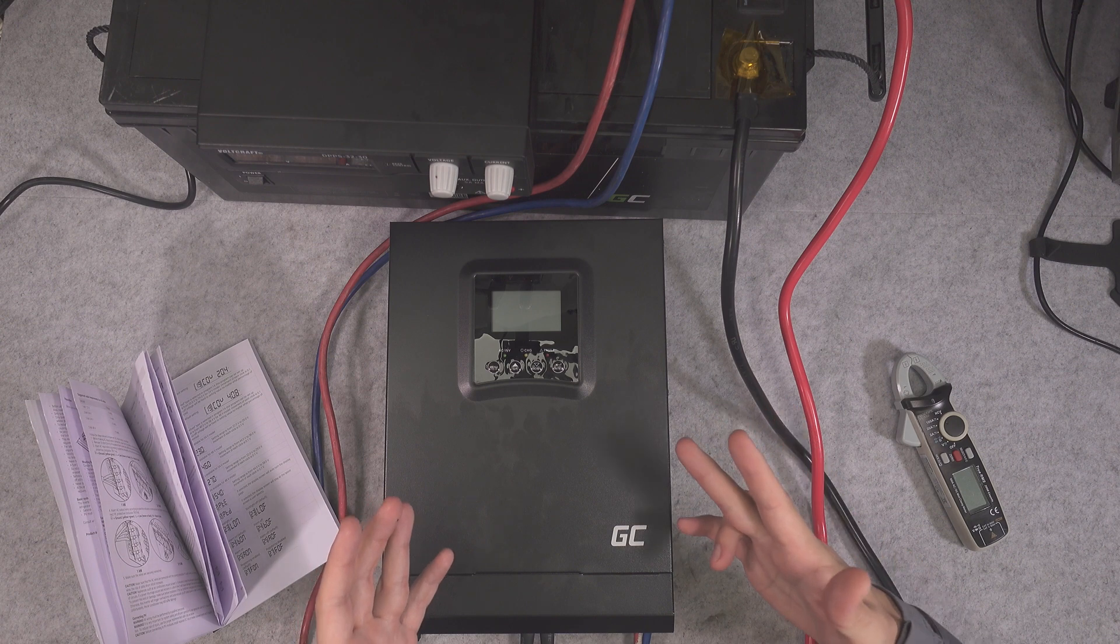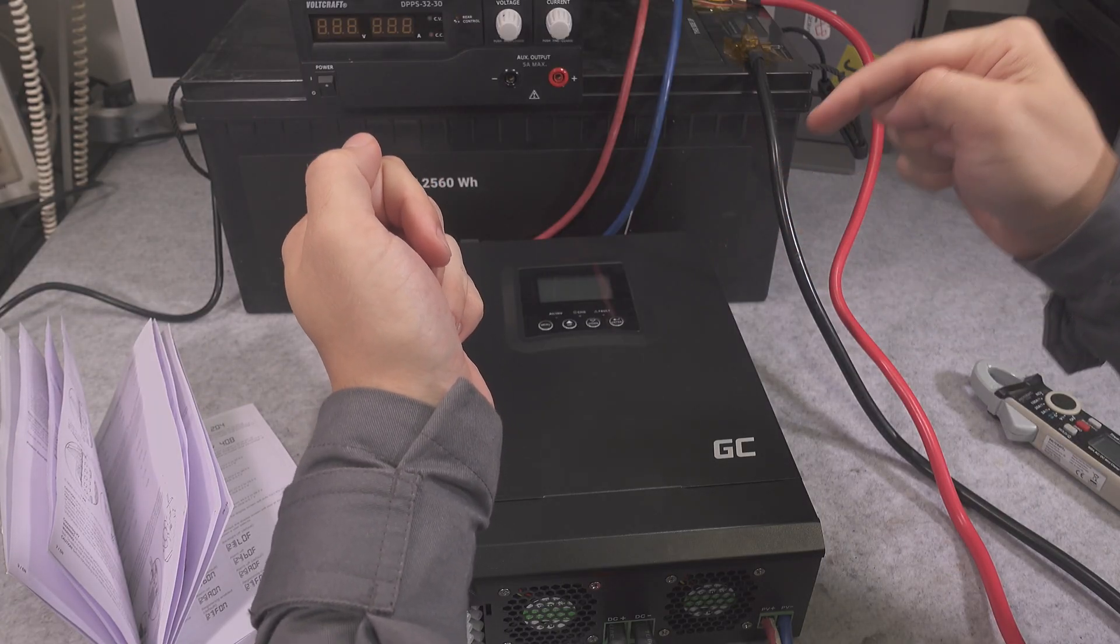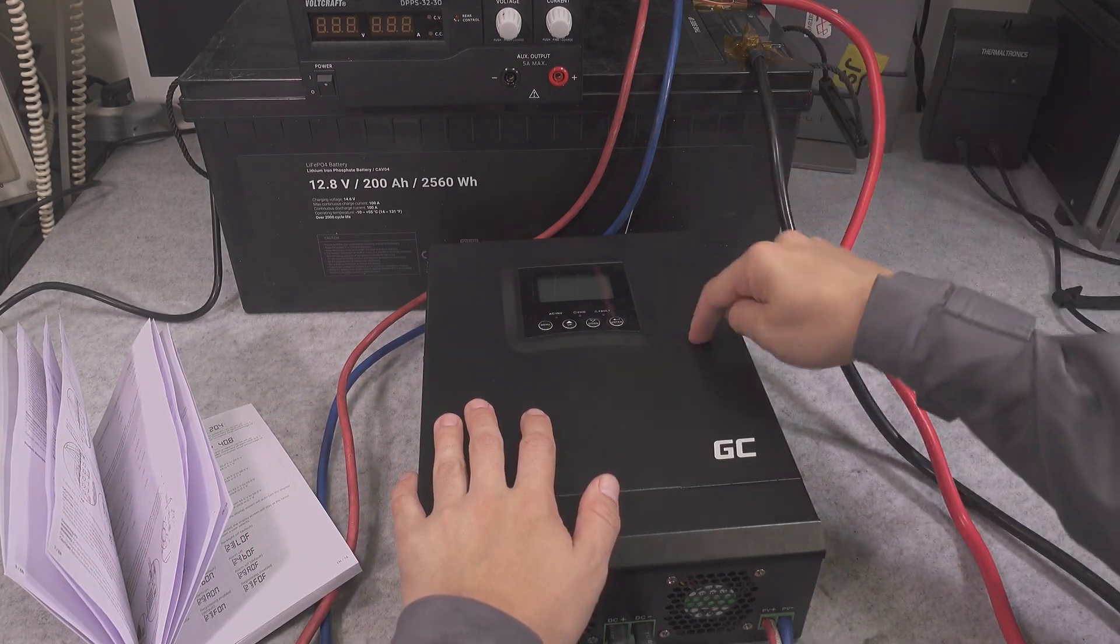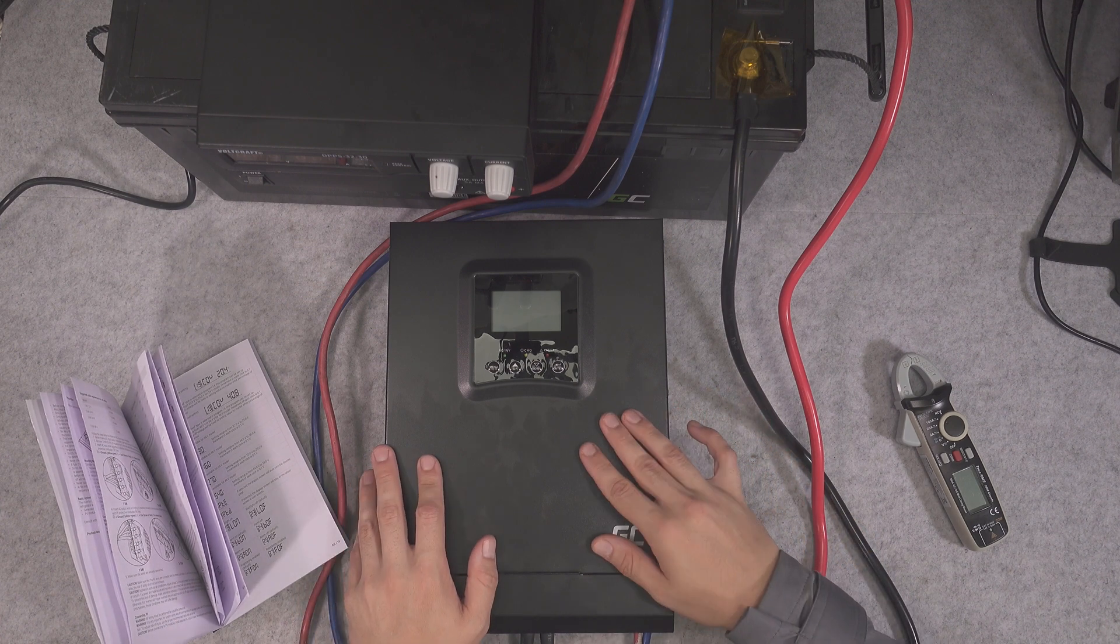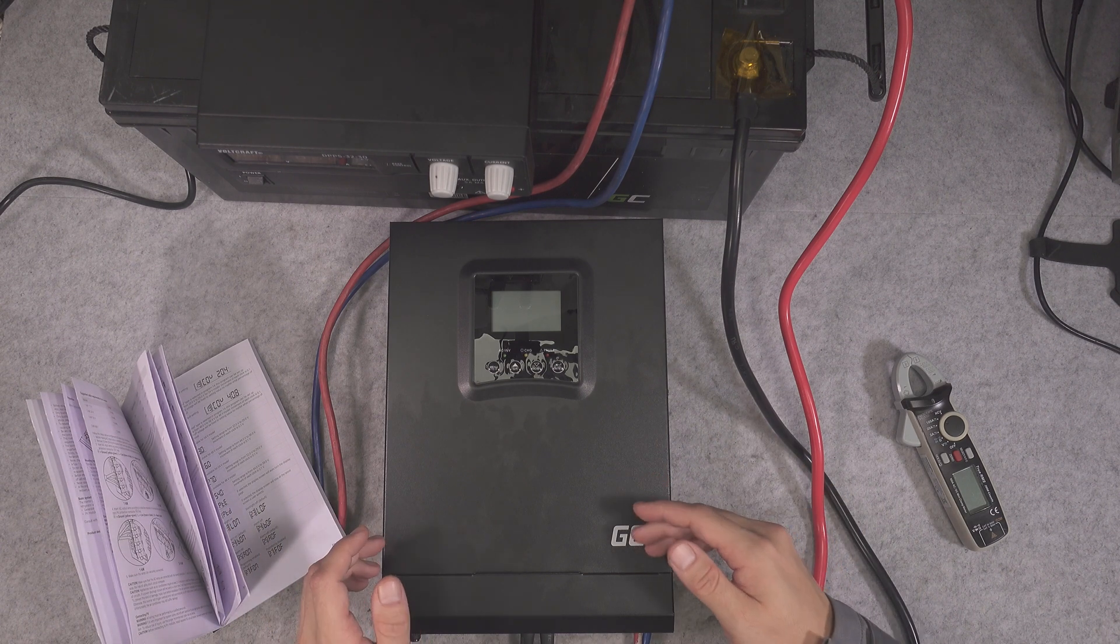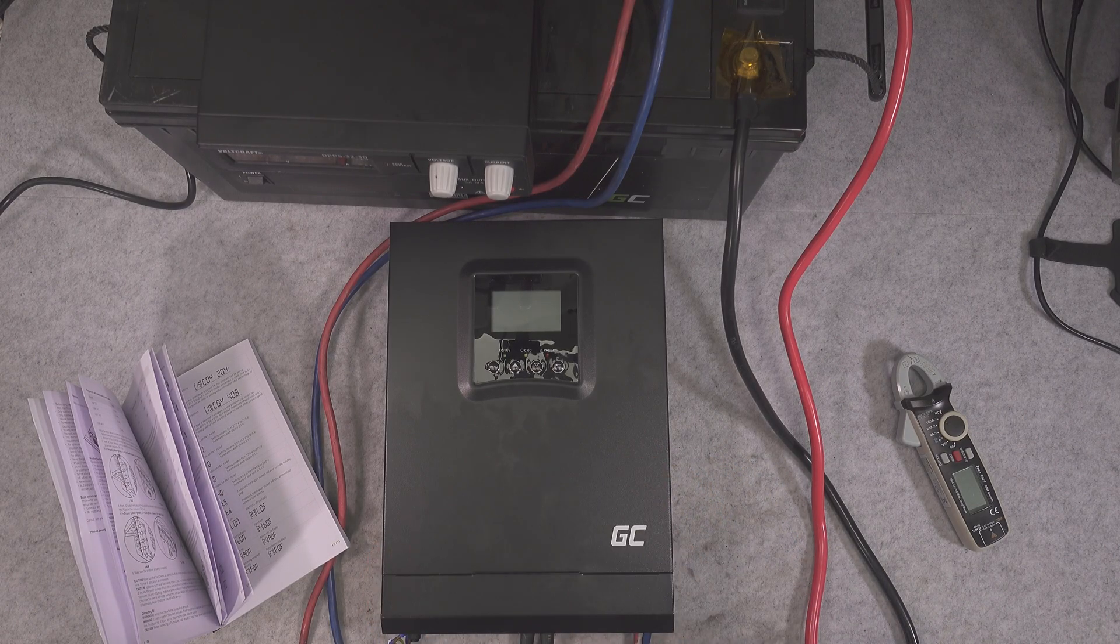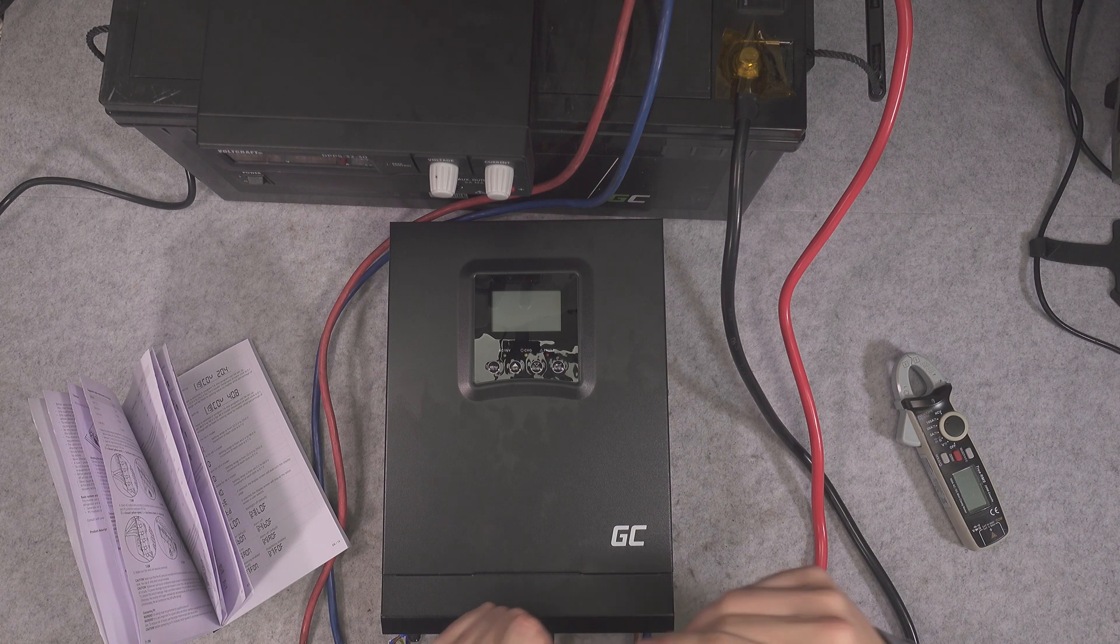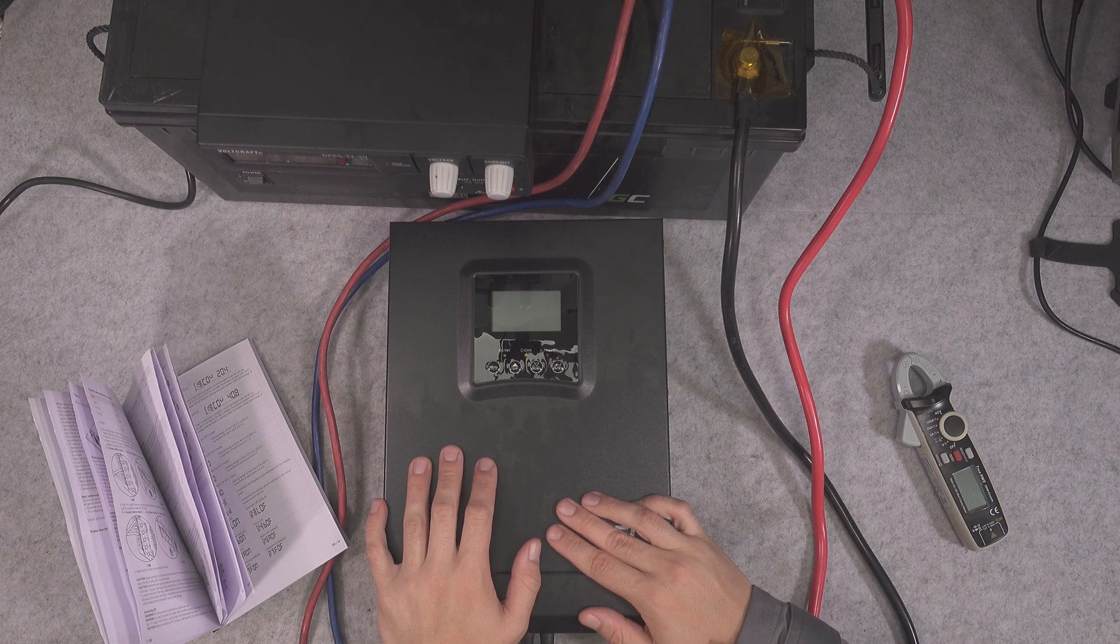So the idea is that we are going to be grabbing 230 volt AC from the gas generator, converting it to DC, and using the MPPT charger we are going to be pushing it to battery and to the inverter. So no matter what's going to be happening, we are always getting pure sine wave, no matter if the gas generator is failing or turning off for refueling. Yes, I know there are double conversion uninterruptible power supplies, but they are mostly rack mount and they are using higher voltage, so creating a 36 volt battery bank or 48 volt is going to be problematic.